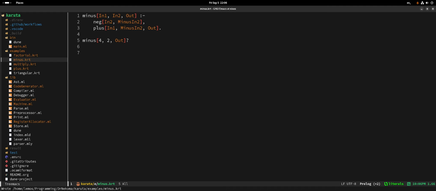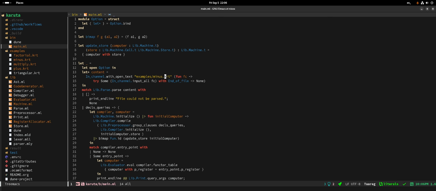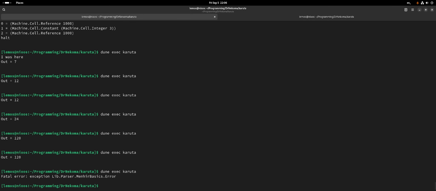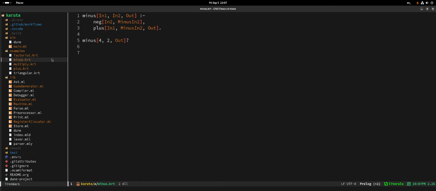Well, in this case, this is pretty easy, right? Oh, I see what you're doing. The negate is doing the whole asymmetrical portion of the minus. I see, smart. So minus. We failed to parse. Basic error. Am I blind in here? What are we talking here? In1, in2, out. Neg into minus into.